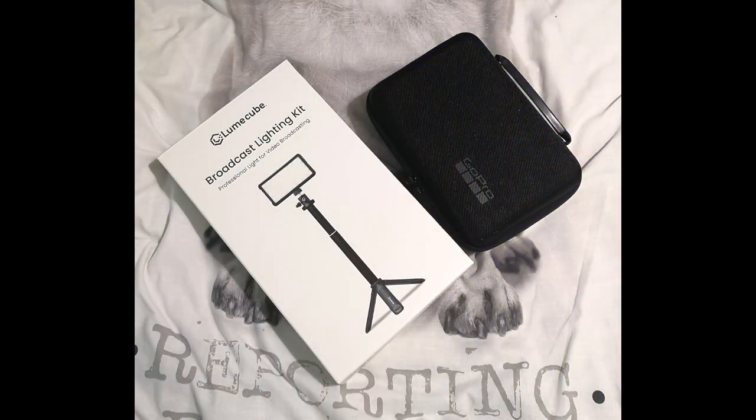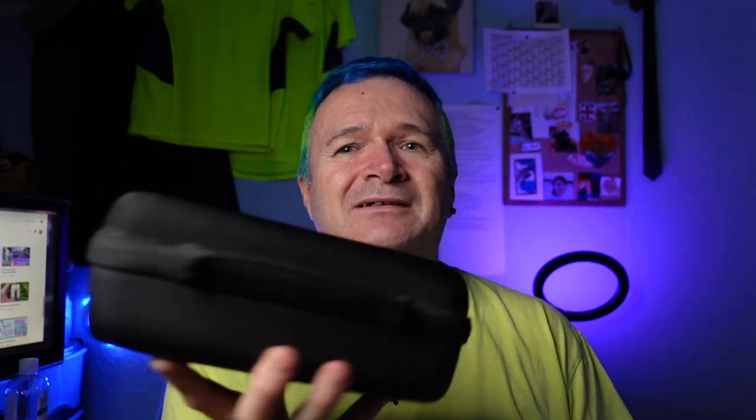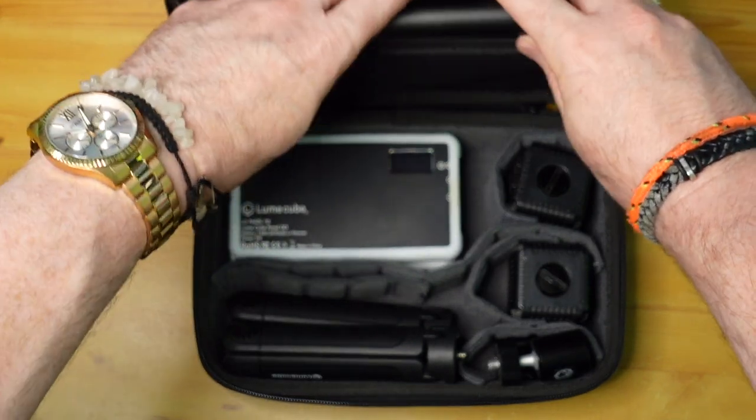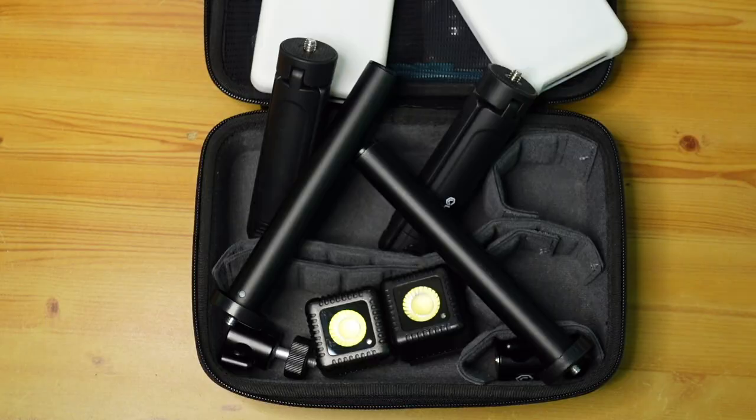Having two of these lights, there's a purpose to that - you can light stuff from either side, which gives quite even lighting. But having two of them I need somewhere to put them, along with my other Loom Cubes. Luckily I have a GoPro case that was donated to me by a lovely guy called Kieran I used to work with. He had a GoPro case for the GoPro Heroes which he didn't use. It's a nice big chunky case, and it's ideal for putting the Loom Cubes in - you can actually fit both Loom Cube panels and all the accessories: the tripod, the extender, and the ball heads.